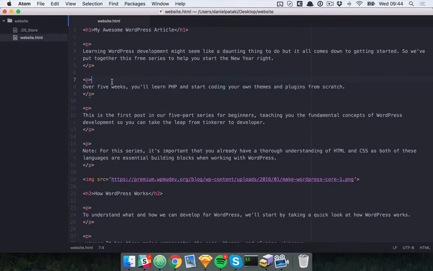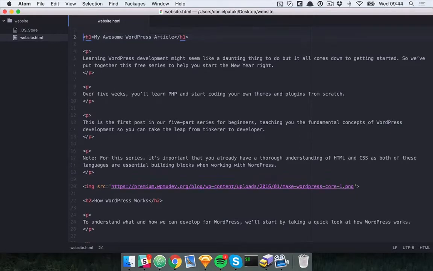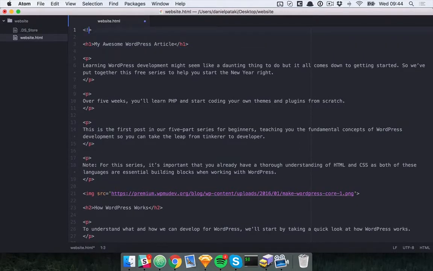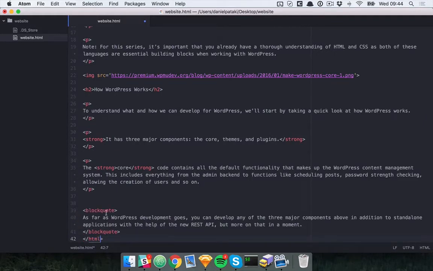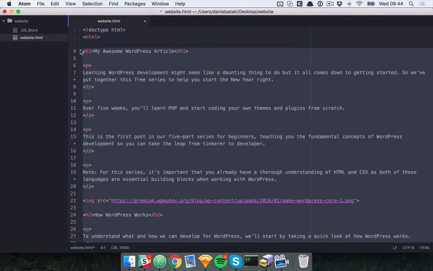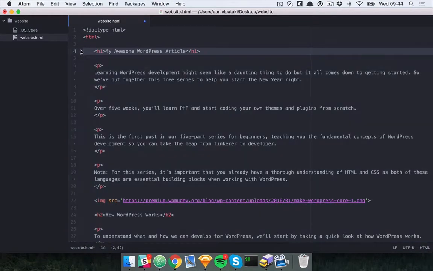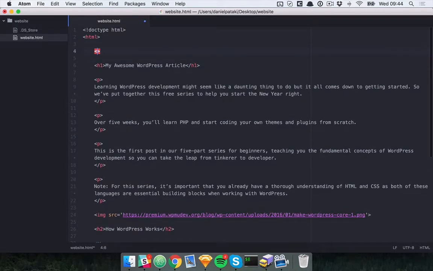So, this is valid HTML, but to make it a valid website, we need to add some stuff to the top. First of all, we need to say doctype HTML. This is a convention. It just tells the browser that this is an HTML document. Then we need to add an HTML tag. We wrap everything in HTML. If you want, you can structure this by highlighting everything and just moving everything to the right. So you can press tab on Windows or command, I think it's command, right curly braces on the Mac. Then we have an element which is called the head.